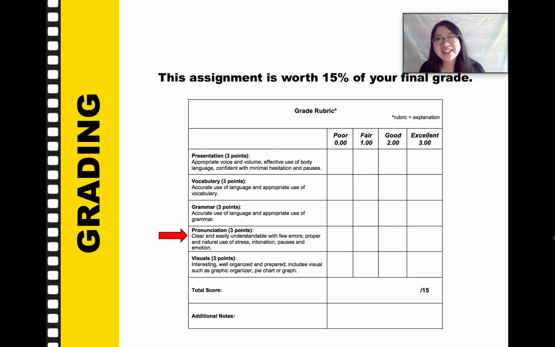So think of those tag questions. Do you want the intonation to go down, or do you want the intonation to go up? This will have a big impact on the meaning of your sentence. So always practice your intonation, pauses, and emotions. These can help you pronounce your words clearly and communicate your sentence well.